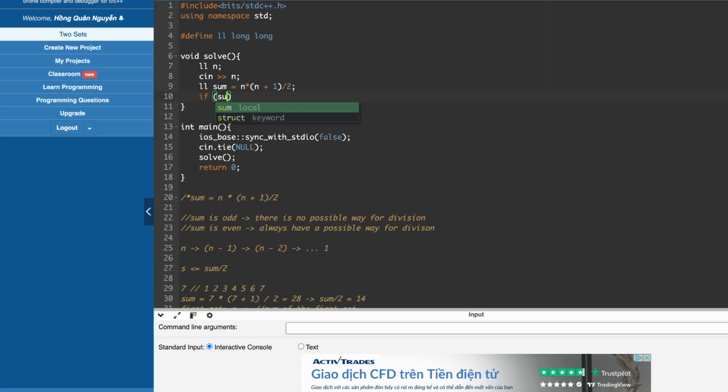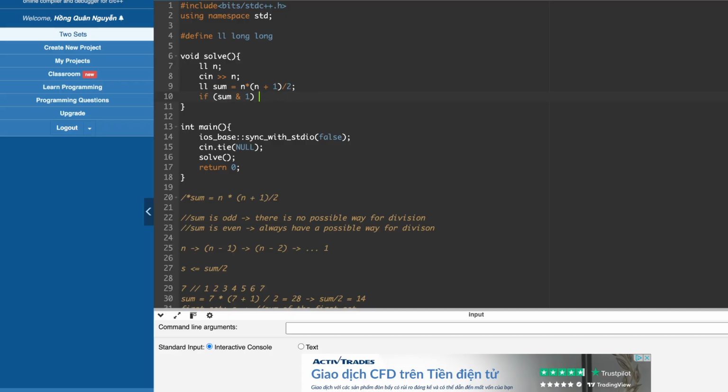If sum and 1, this one is the bitwise operator, which is equivalent to if sum modulo 2 equals 1, to check whether our sum value is an odd or even number.